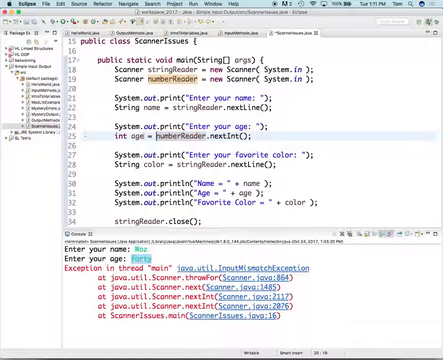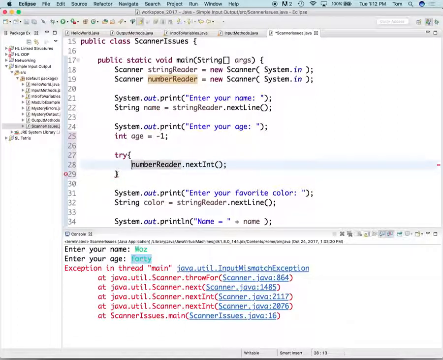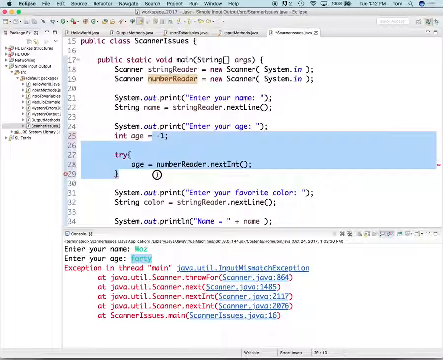So yours may not be in line 25, but you can still follow along with what we're going to do. So what I'm doing here is I'm going to say int age equals -1. Okay, and then I'm hitting enter a couple times so that numberReader.nextInt is on a different line. And then what we're going to do is we're going to tell the code to try, then put a curly brace and hit enter. And now, for me, it automatically put in this closing brace, so hopefully it did that for you too. And now we're going to put in here that age is equal to numberReader.nextInt. Okay, so we've got to do some more, but for right now, that's what we've done.